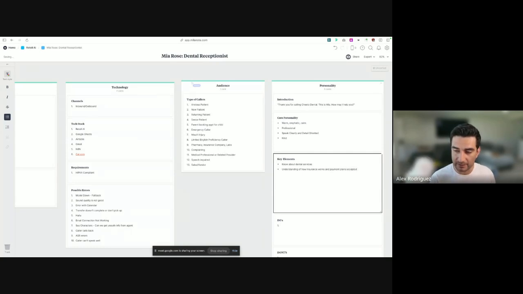We can feed this to the knowledge base. She also needs to gather necessary information, which for a dental practice is going to be the name, phone, an email address, probably date of birth, and insurance number. That's typically the minimal stuff that we need to collect.